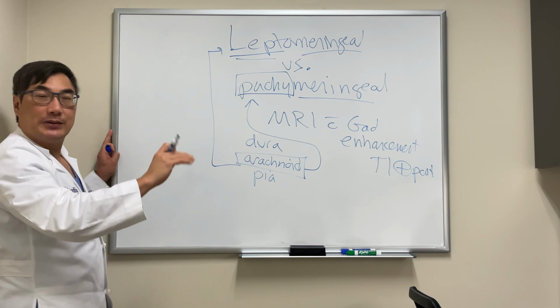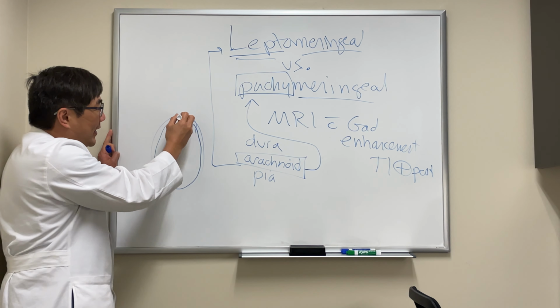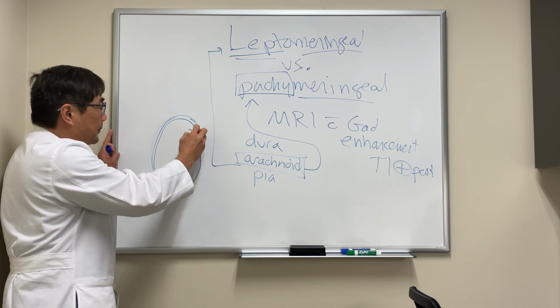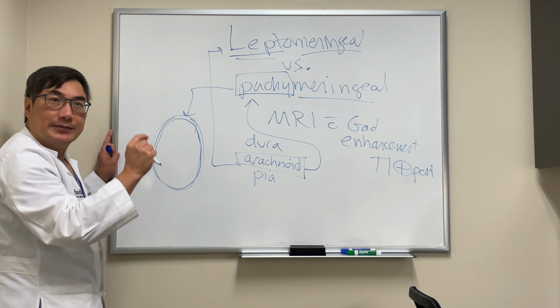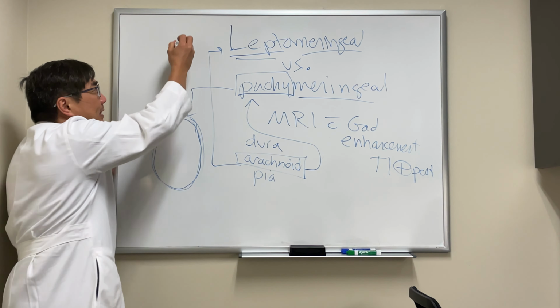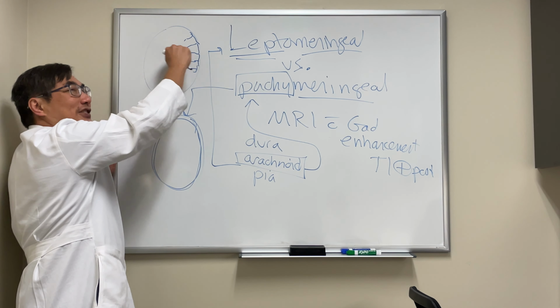And so when we see this on the MRI scan, pachymeningitis is like a rind of a fruit, like an orange. It goes all the way around, or it can be focal. This is pachymeningitis, the thick version of it. And the leptomeningeal enhancement is like a thin version of it. So it's in the meninges, it's in the arachnoid, but it goes down into the sulci. It's a thin version of it. So I got a thick version of it, like a rind, and I got a thin version of it, which is lepto.